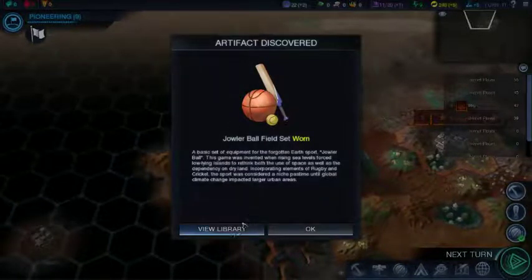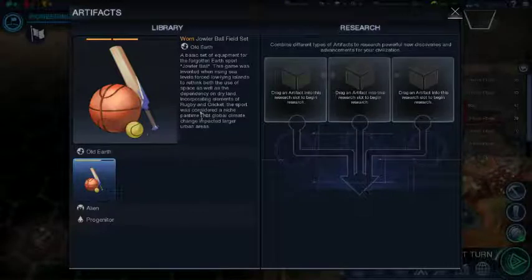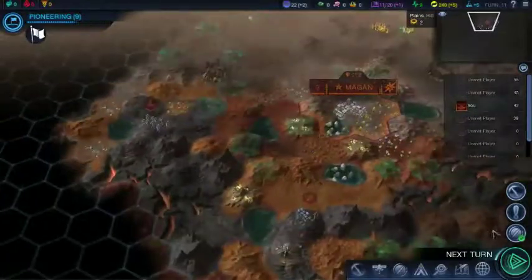So we got this really weird artifact here. Basically, a basic set of equipment for a Forgotten Earth sport, Joller Ball. I think this is cricket, a basketball, and a tennis ball. So what does Joller Ball mean? I have no idea. This game was invented when rising sea levels forced low-lying islands to rethink both the use of space as well as dependency on dry land. Oh, that's kind of clever. Incorporating elements of rugby and cricket. Rugby? Where's rugby? It's a basketball. The sport was considered a niche pastime until global climate change impacted larger urban areas. Yeah, I have no idea where rugby came from. I can see the cricket, though. Anyways. So we got that out of the way.